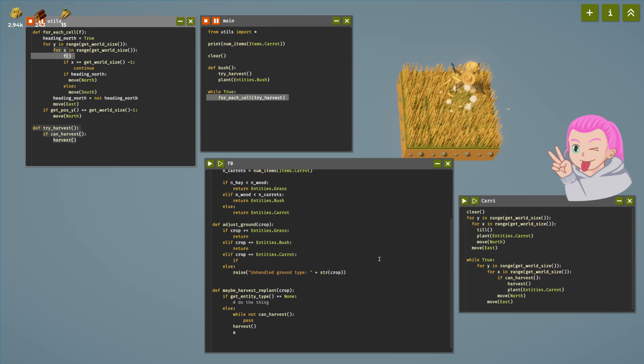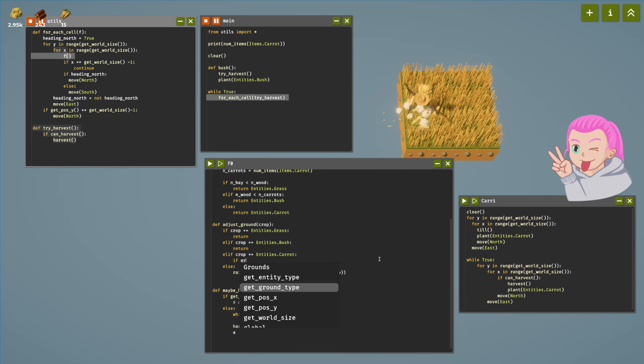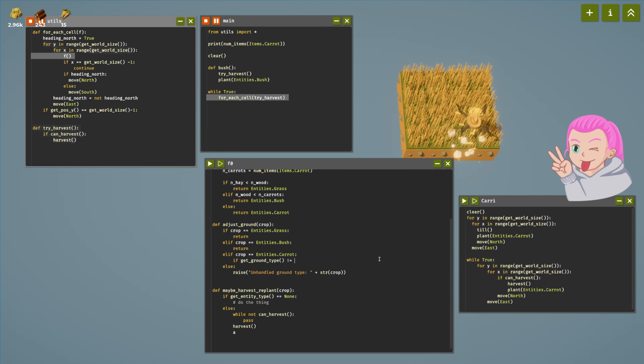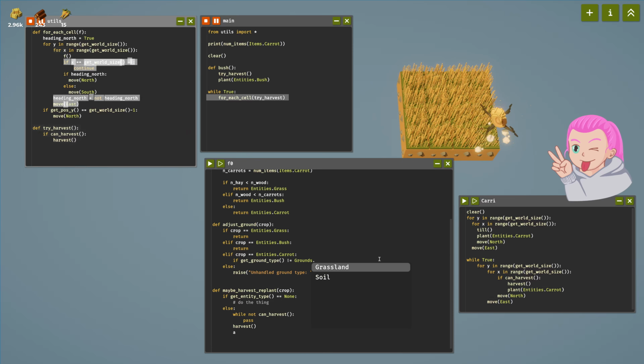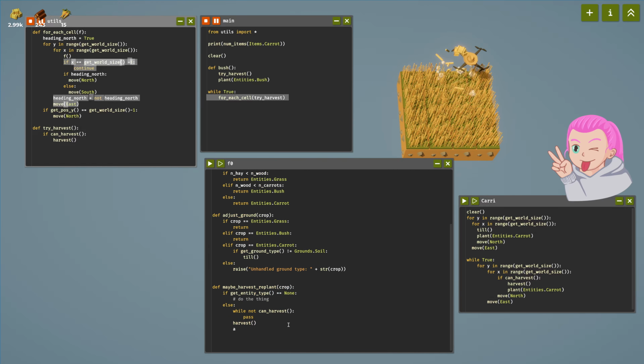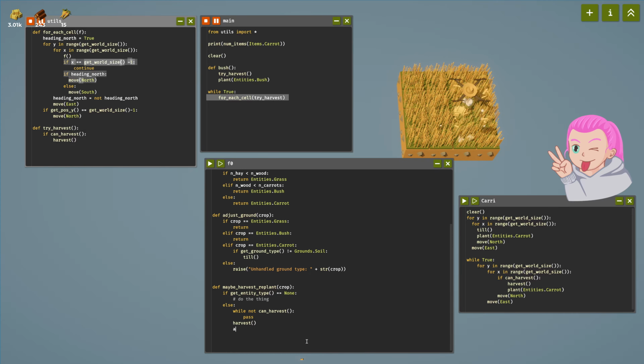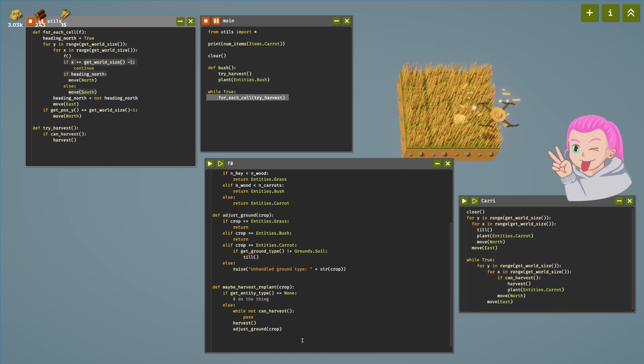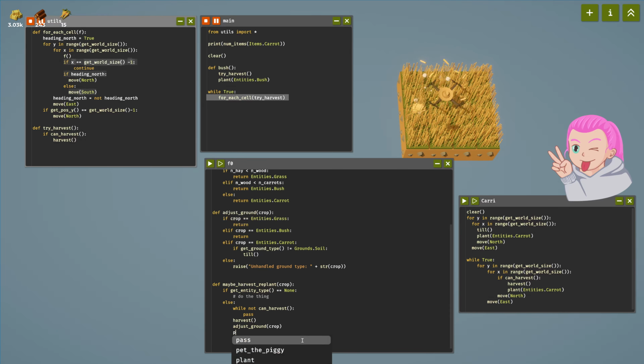So if get ground type is not ground's soil, then we till, and that pretty much does it. And now we adjust ground to the crop, and then we plant the crop.